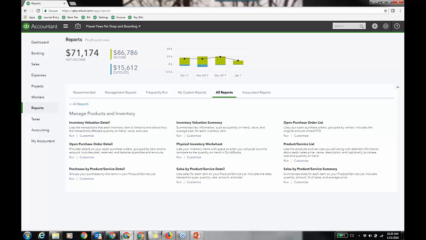Then finally, for reporting regarding inventory, if you go to all reports and you have more products in inventory, we have valuation detail and summary, as well as complementary, the sales by product service detail and summary reports, which is really helpful. And you can filter a lot of reports by not even category, but SKU or product and service too. You can even do a P&L filtered by product and service for profitability by item. That's where the two-sided items really comes into play. Right? That's why your clients would want Plus.